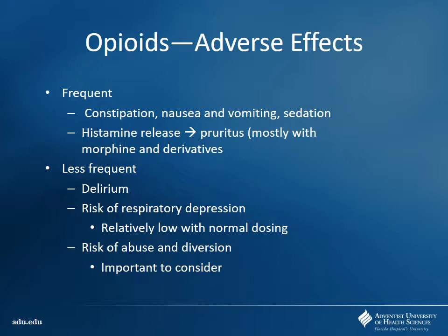But that is a risk. Either the healthcare providers are using it themselves, or they are potentially selling it, things like that. So you have to be careful with those kinds of diversion cases. There have been several people who've had licenses taken away or lost their job due to these diversion concerns. So be very careful with that.